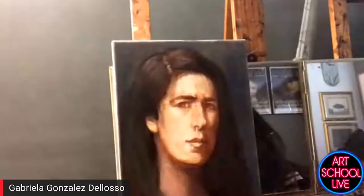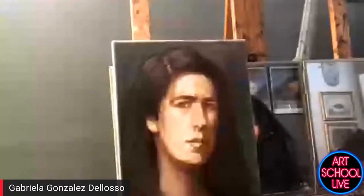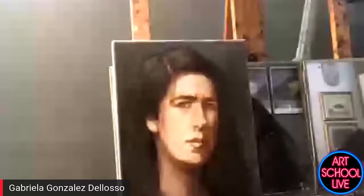One thing I always struggle with: I remember when Nelson Shanks told me about the idea of the three bands of color, and oftentimes there are greens in the chin area. On male portraits it makes sense because of the five o'clock shadow of the beard, but I find it very difficult to make it look right on a female portrait — otherwise all my females look like they have beards. Can you help me with that? Yes, and I'm going to get started because it's a whole process.